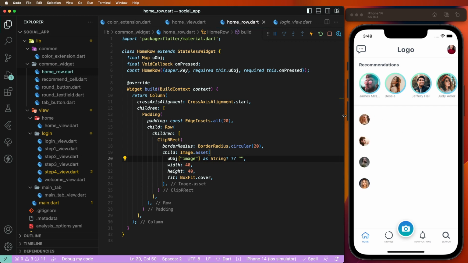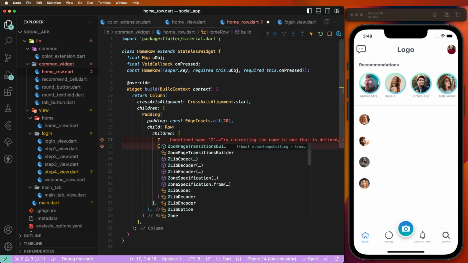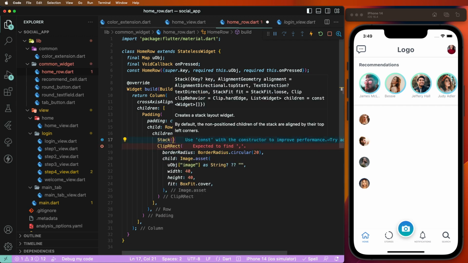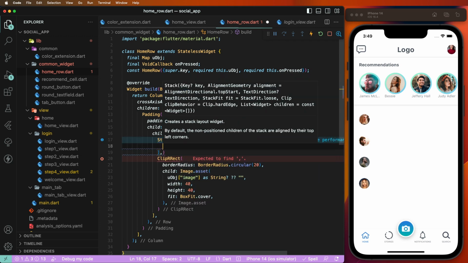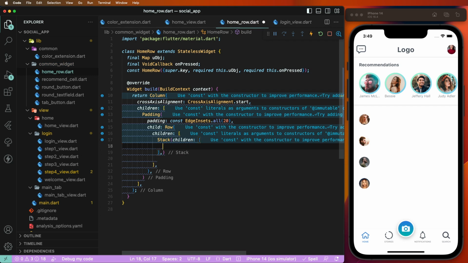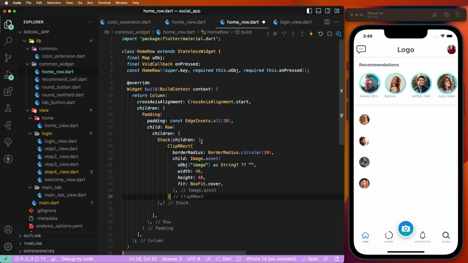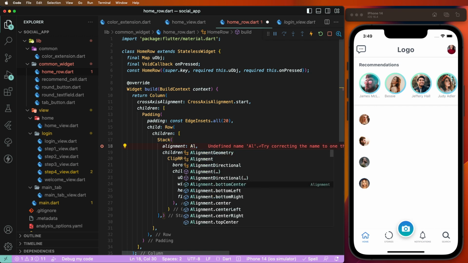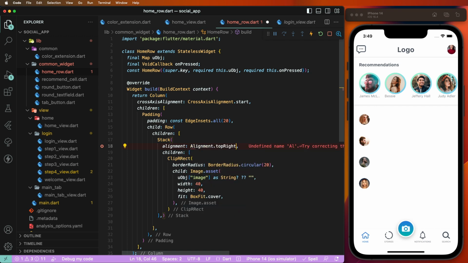Now here displaying this value and now need to create the stack and to develop the stack here. Get the children here. And give the alignment, top right we need to give this here. Alignment need to be with the top right.